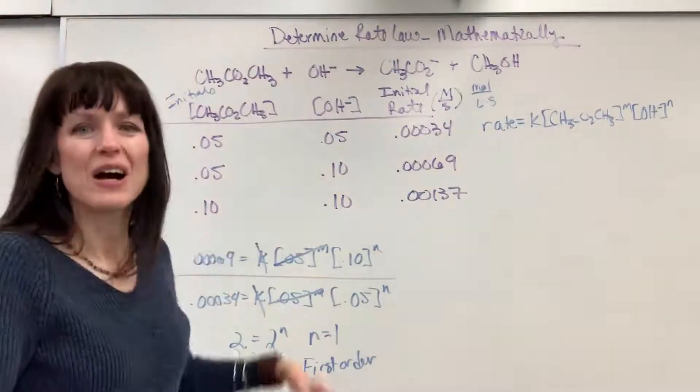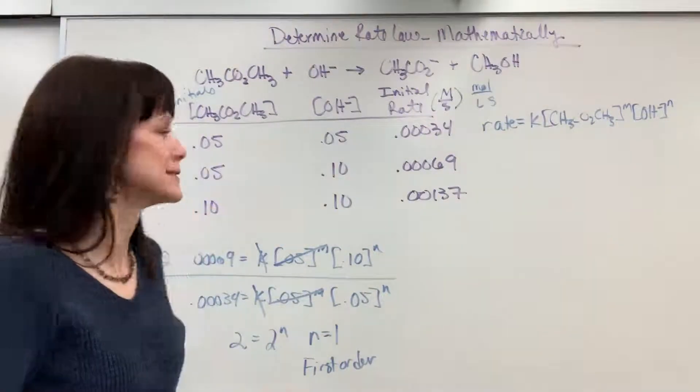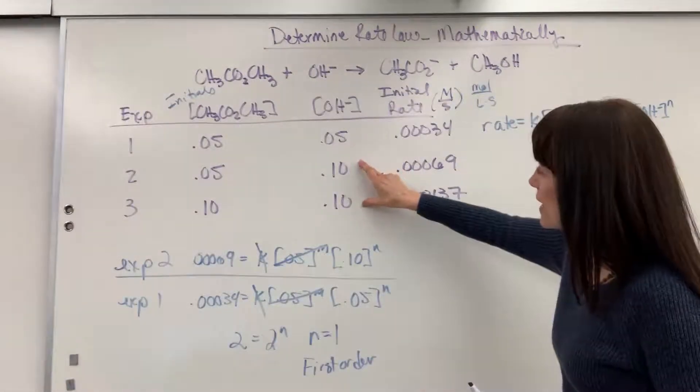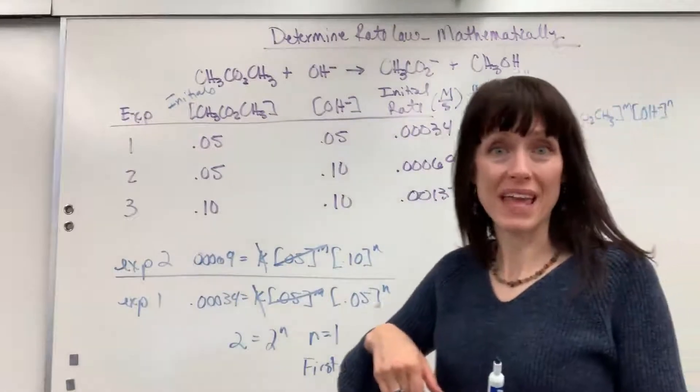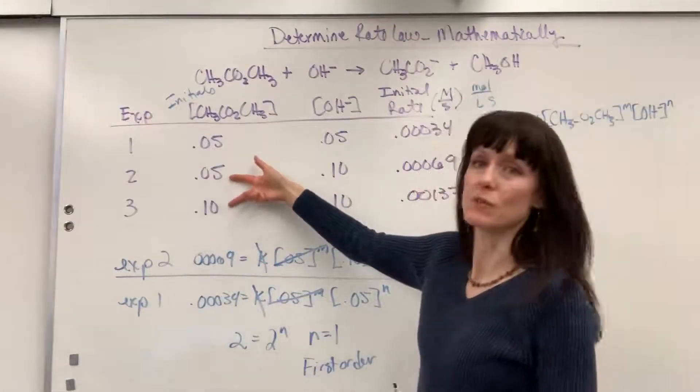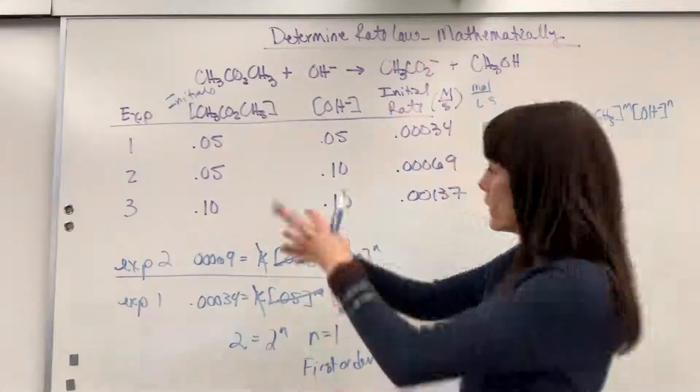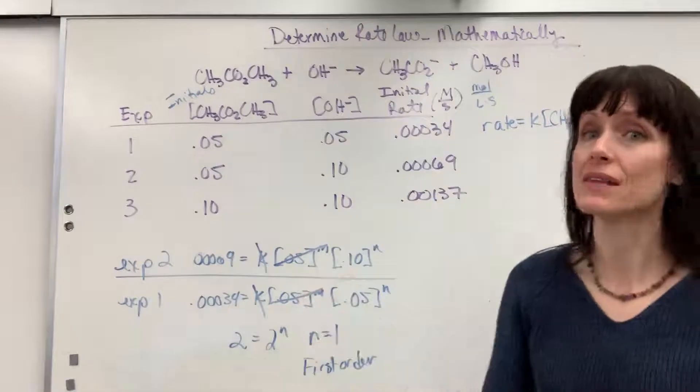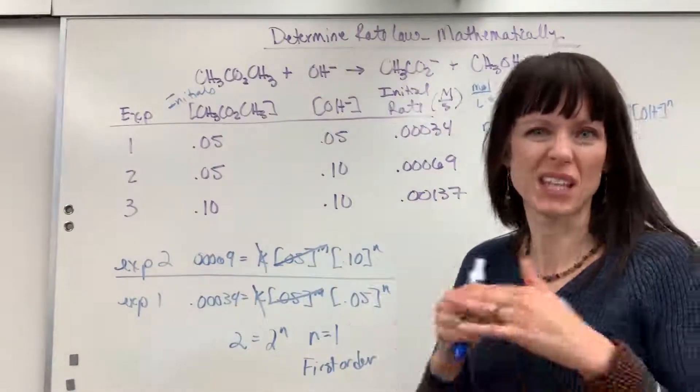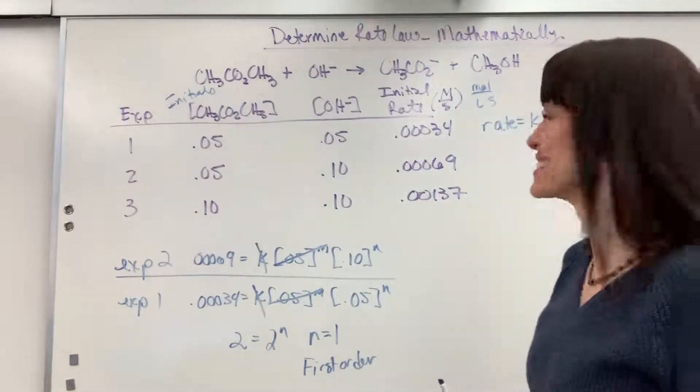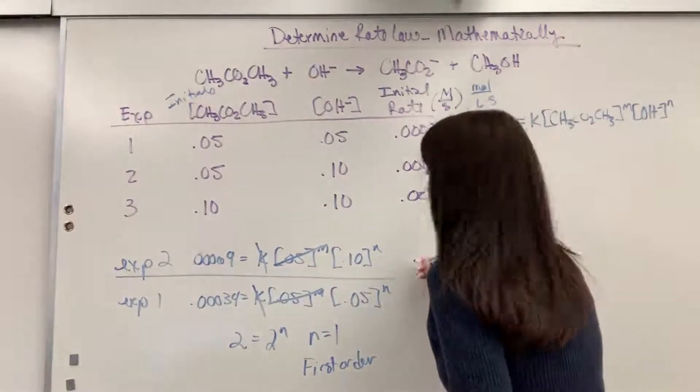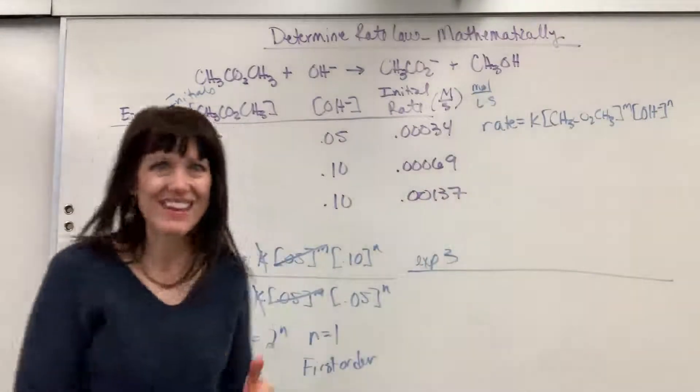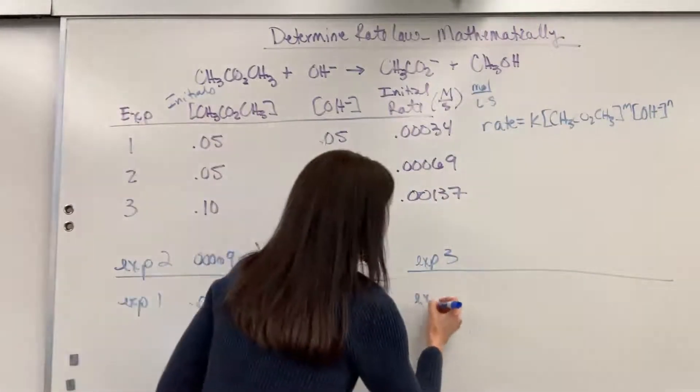But most of the time you can pick two trials to cancel out the second reactant. So I'm going to pick trials two and three. And it makes your math just a little bit easier. So I see trial two and three. When I divide the hydroxide, that will cancel my N. So we can have one unknown, which will be the M. Then I look and I say, okay, which one has the largest numbers? It's going to be trial three. So I'm going to put that in the numerator. So when it divides, I can get some clean whole numbers instead of fractions. So let's do experiment three, great big division sign, divided by experiment two.